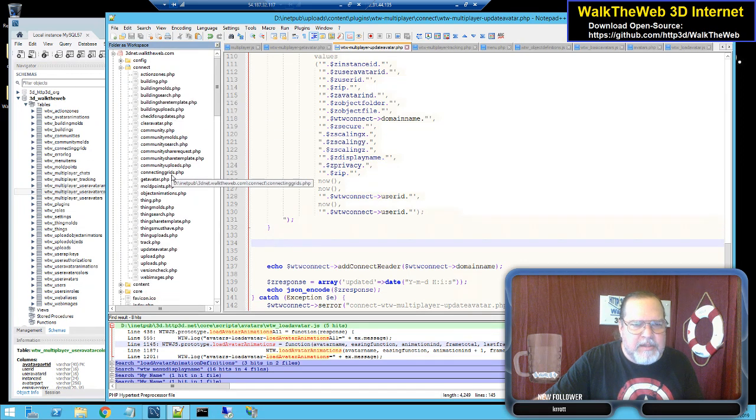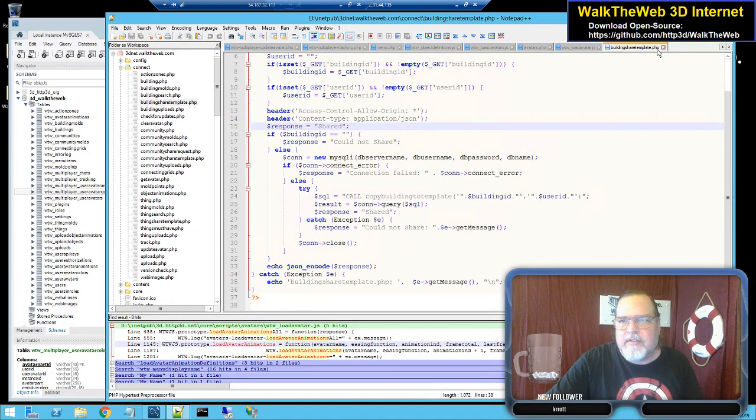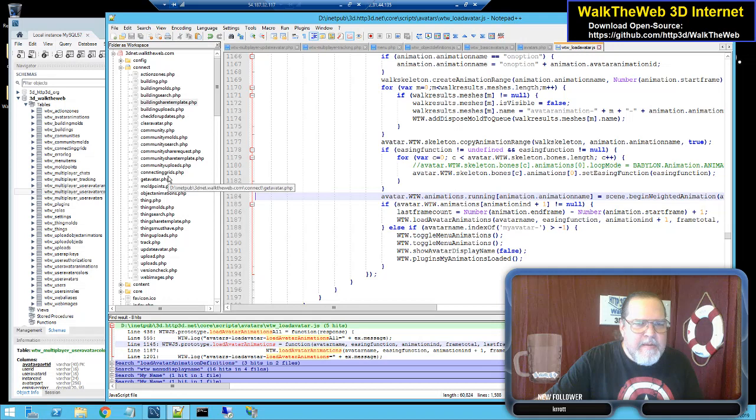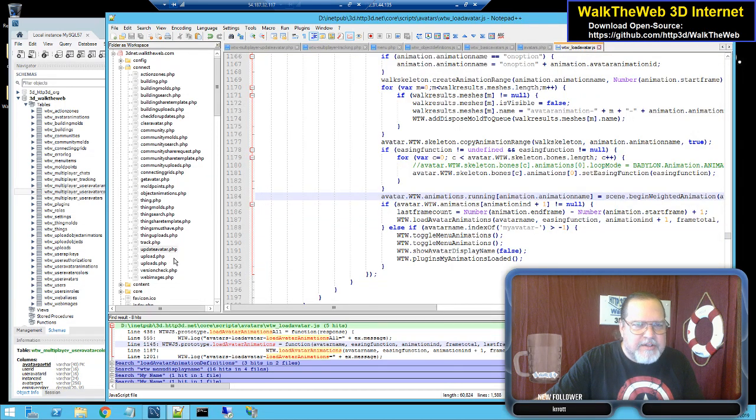In fact, I believe I did it for sharing buildings. So let's see, did I do it here? No, I didn't. I'm just double checking to see if I've already written anything like this, because if I have and I can use it again, then I am one step closer than having to write it from scratch. Oh, wrong site, that's why.